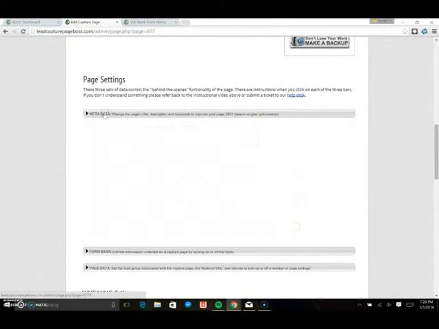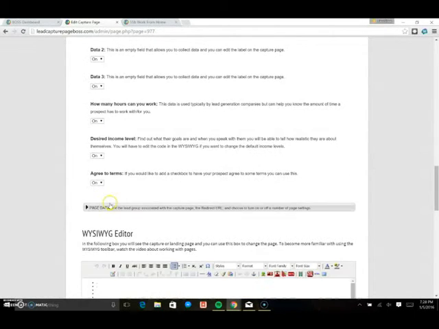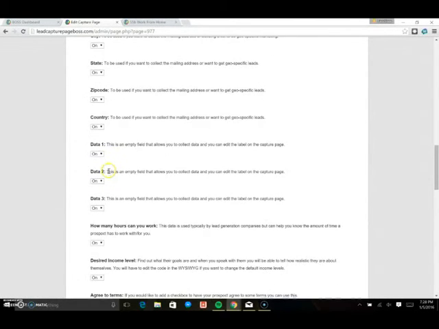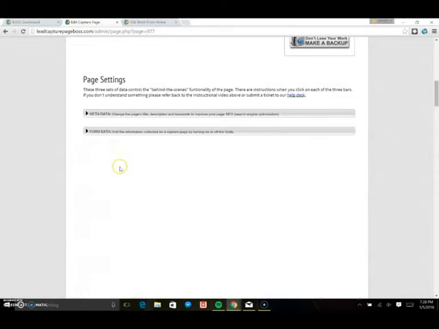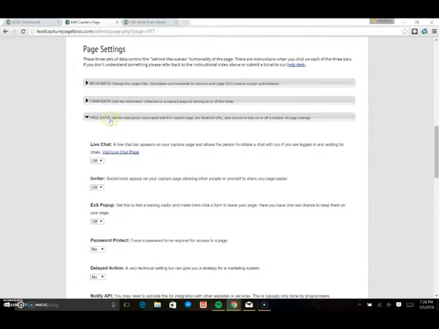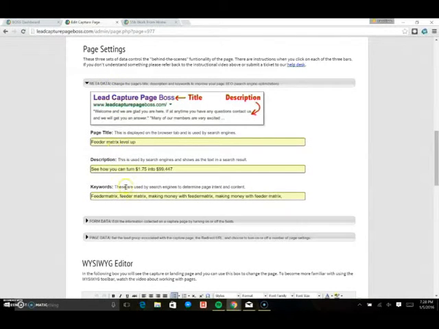So I'm going to minimize that. I'm going to go to form data. Keep everything here. As you can see, everything is already set. Don't mess with anything here, and also do not mess with anything on page data. Just leave those two alone. The only thing we're going to change is metadata, and those are the information that you need to put in.